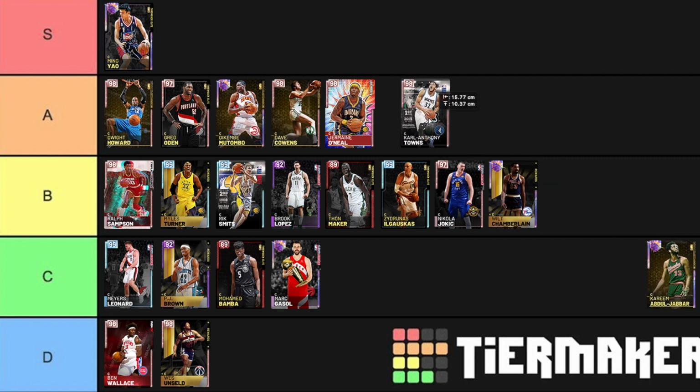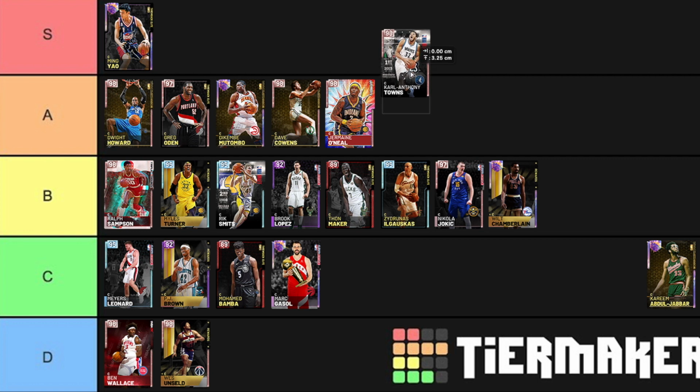Karl Anthony Towns is going into A tier, and he'd be like in between A and S. But Karl Anthony Towns, one of the best centers in the game. Again, he's got an elite jump shot. He can speed boost with a shoe. Really good animations. Just a fantastic card. Can play defense really fast.